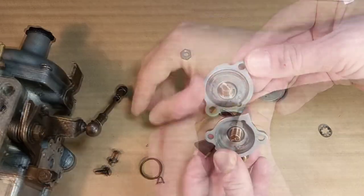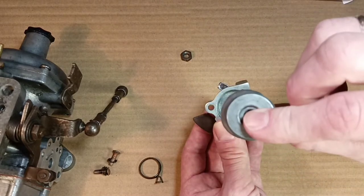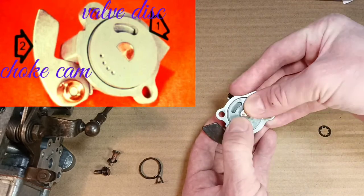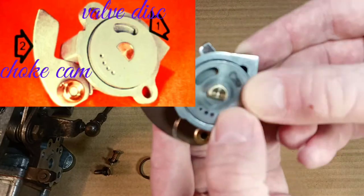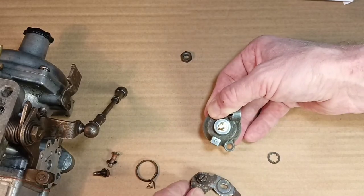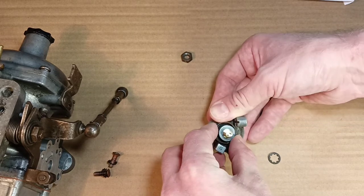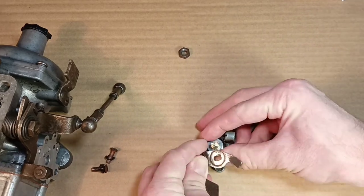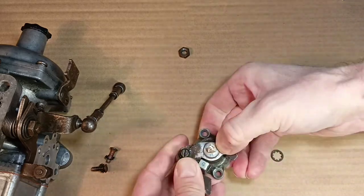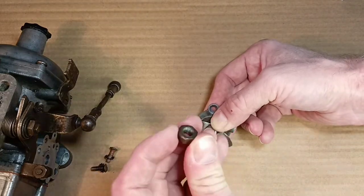The retaining half-ring is made of stainless steel. Never forget about this spring. Look at the picture carefully so as not to confuse the assembly, otherwise the device will not work correctly. Now we need to install the return spring — it is a very hard return spring and not easy to install. First install the return spring, then the lever on the shaft, then washers and nut. All nuts have inch thread.